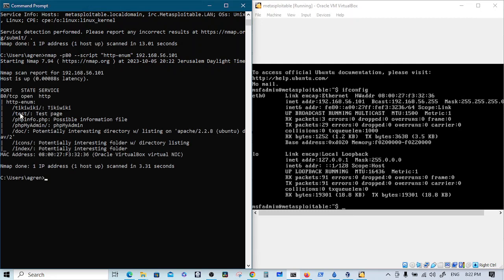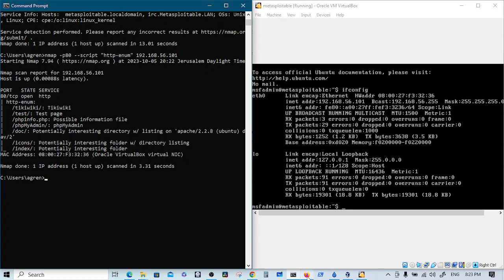And you can see here now we have some output, interesting output. So we have TikiWiki, we have test, phpinfo. This is actually a very serious bug if you got this. So let's go ahead and go for this file here. Let's open any browser here.